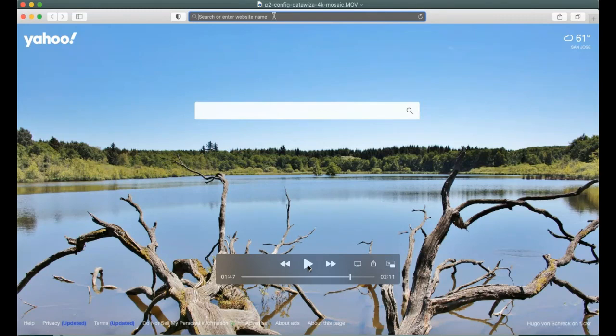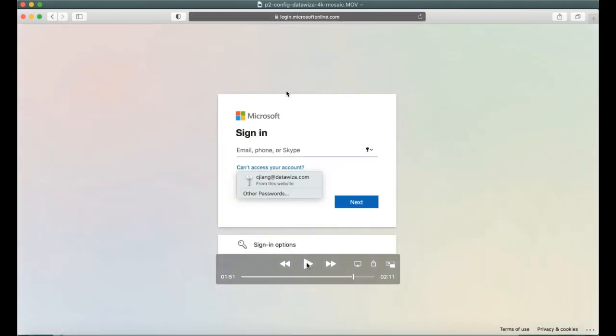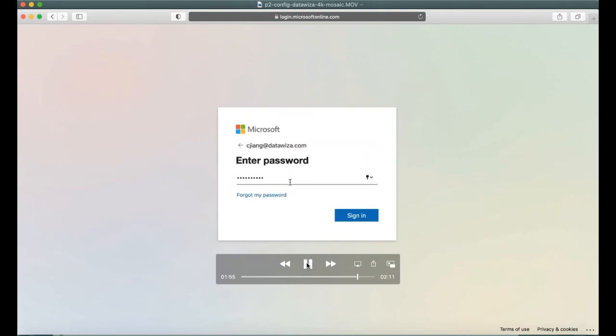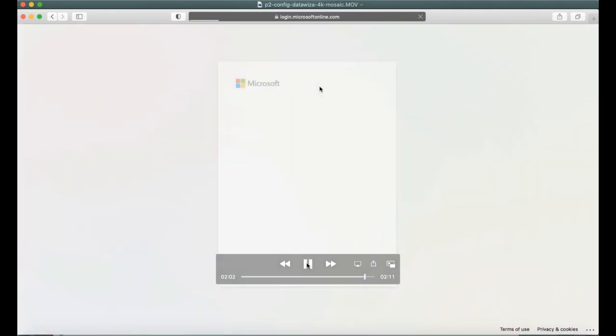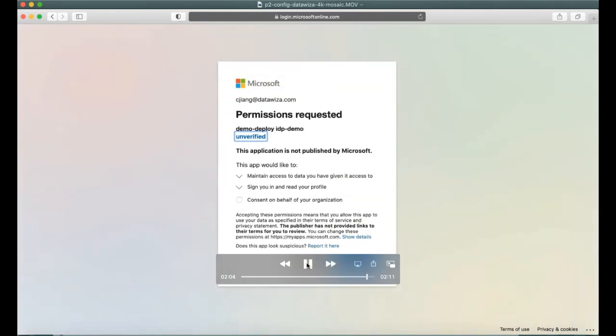And now let's see how it works for the user, right? Now access this application again. You're now required to log in through Azure AD. Now we log in as a user. So this is the end user experience now. Yes, this is the end user experience. It's required to log in, and you can also set up multi-factor authentication or conditional access, those things. But here we will not show you. So we will just show you the login process.